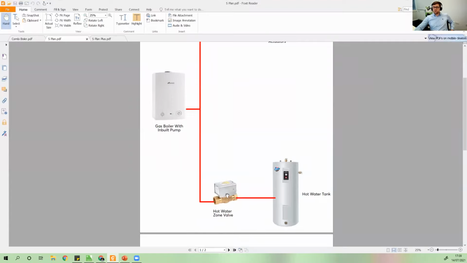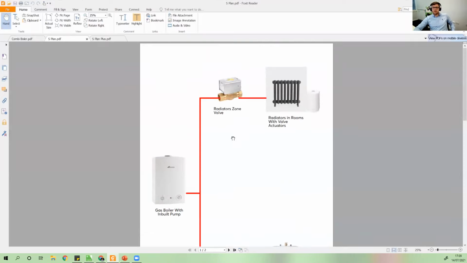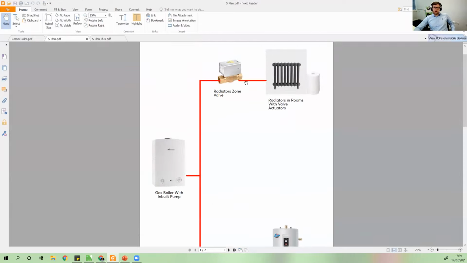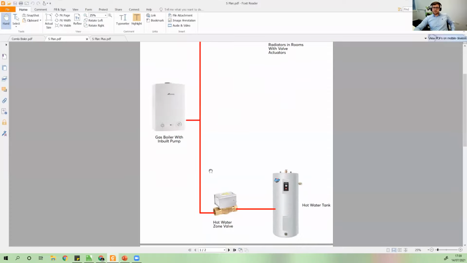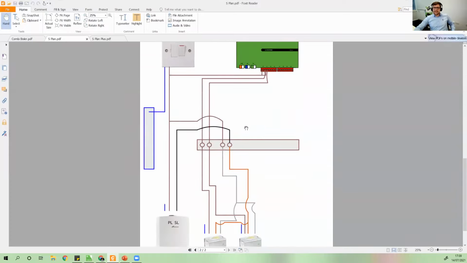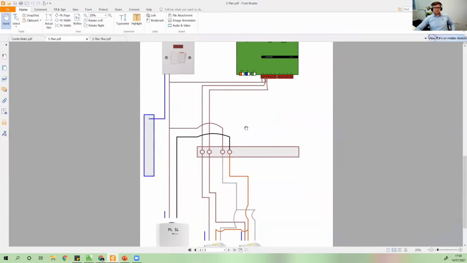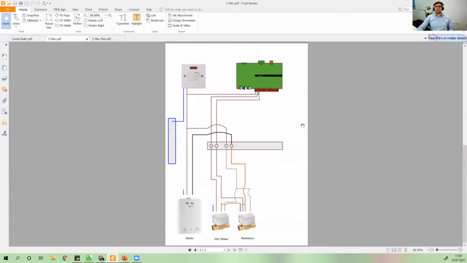So these are 2-port zone valves. They're either shut or open, so they either don't let water through or they let water through. Now, this obviously means that we want to make sure we open the correct zone valves for the correct parts of the system. Again, this can vary from manufacturer to manufacturer, from heating engineer to heating engineer, and I'm not an expert on this, so please take this in good faith. But here is a quick example of how we might do that in terms of wiring.